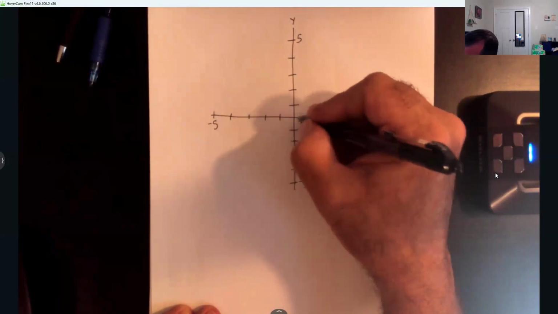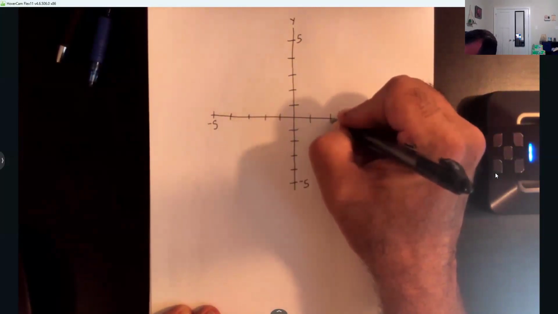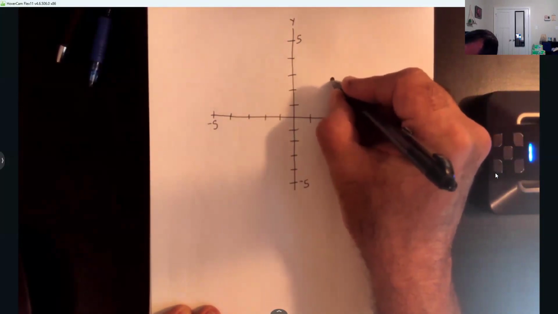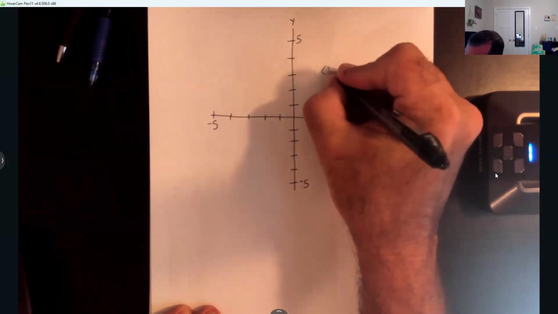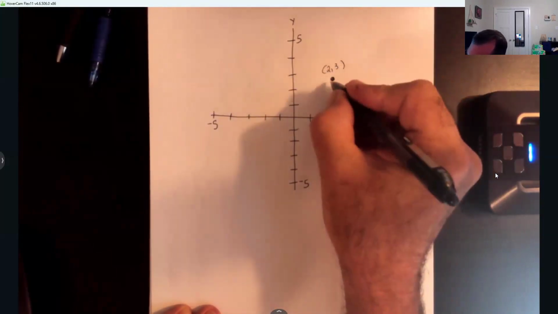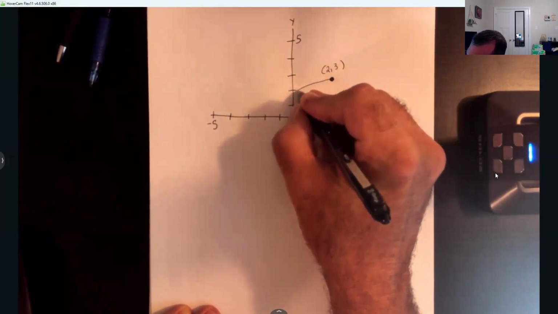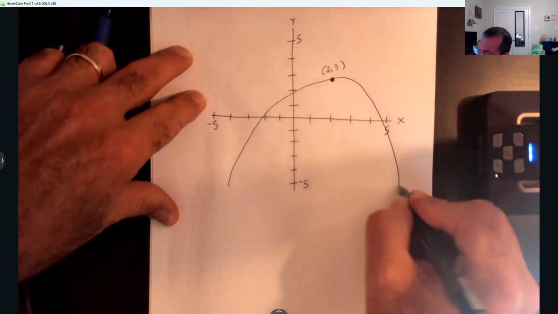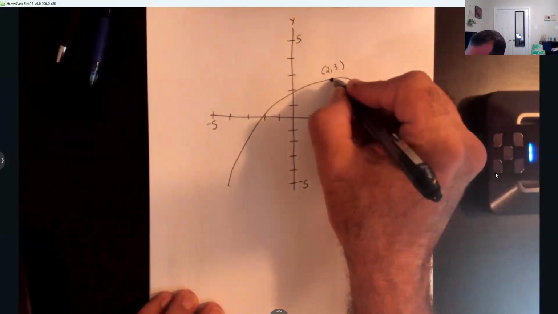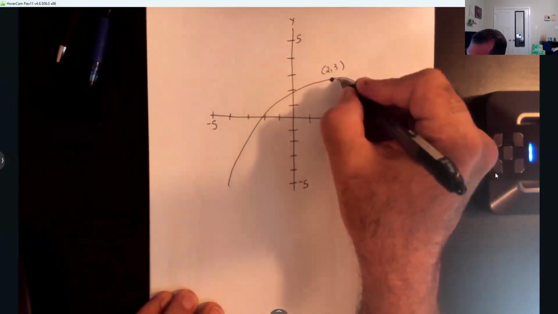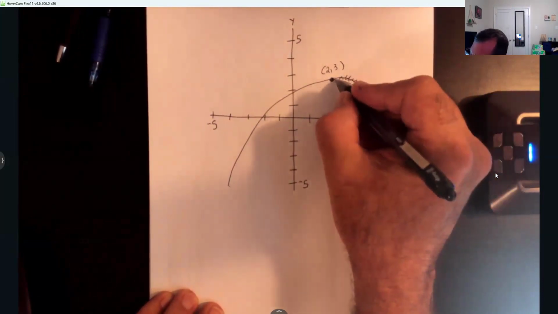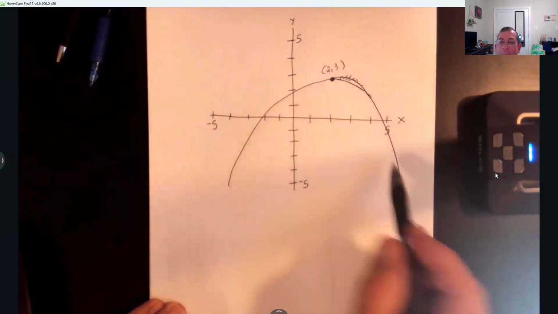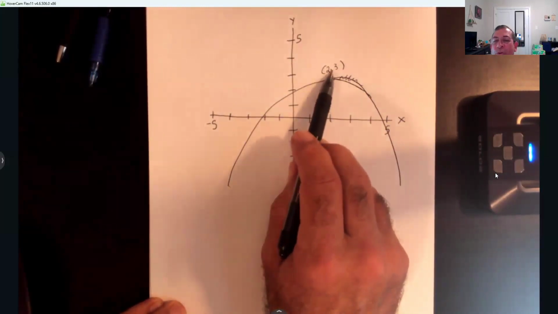So y'all, I've got a parabola sitting over here at the x value of 2 and the y value of 3. So this will be the point 2, 3. Now treat this, whoops, that's a little off. There we go. So ignore that little hump. So I want my graph to go downhill. So here's my parabola. The vertex is 2, 3.